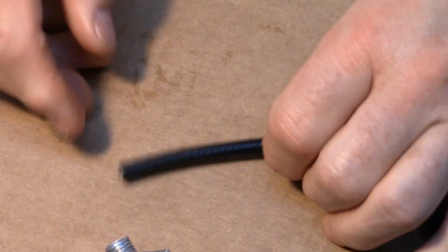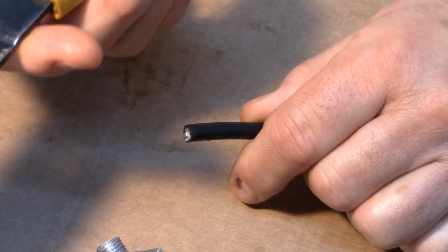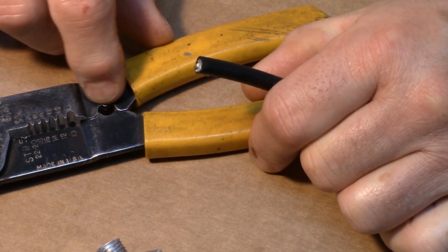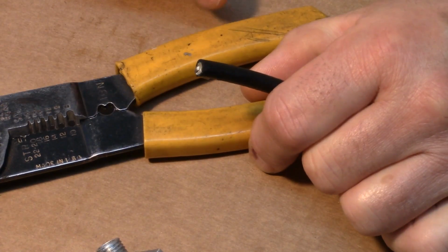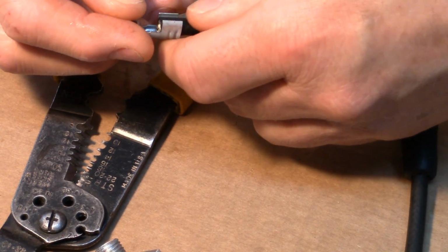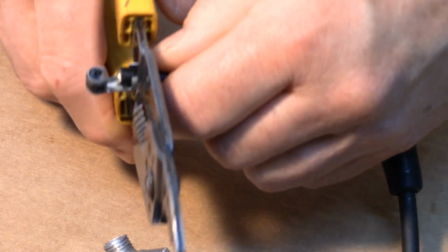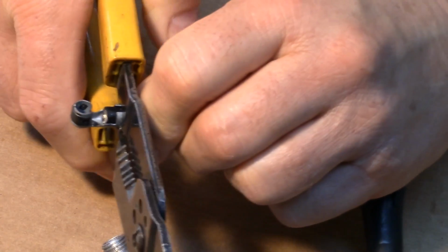Alright. So now we've got this bent over. I've got this really old wire stripper, and it's busted. But the reason I kept it is because this ignition terminal crimp right here is very well machined, and in fact I've compared it with some new ones, and they don't have that fine cut there, and it just seems to work really well. So anyway, you take this and you want your wire up against the back side here. You get it in there. Okay, you get it centered. You can see that. You don't want that up there too far. You want it just about there. And go ahead and crimp it.